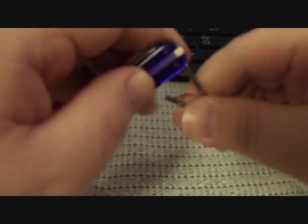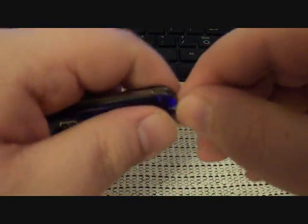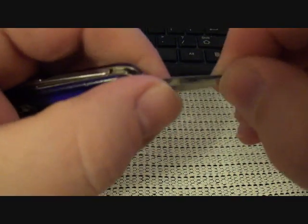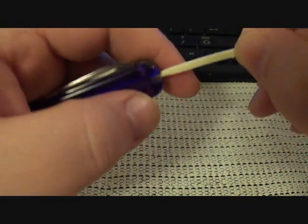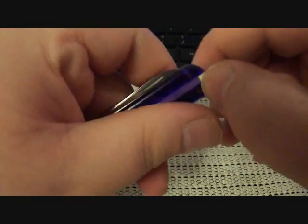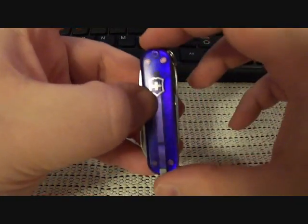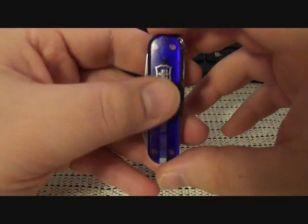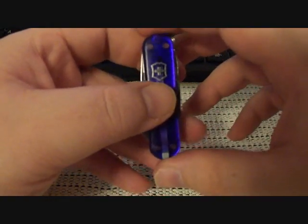And then you have your standard little scissors. And then of course you have your tweezers, and then your toothpick. Now, I bought this used, so I'm never going to use this toothpick in my mouth. But I like to have it there because there are more uses than picking stuff out of your teeth. So anyway, that's definitely my standard SD Swiss Army knife. Jesus, I can't think straight for whatever reason.